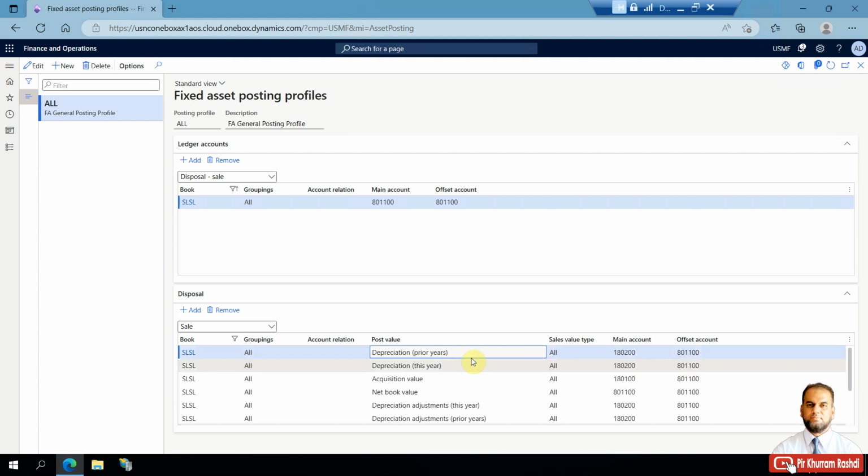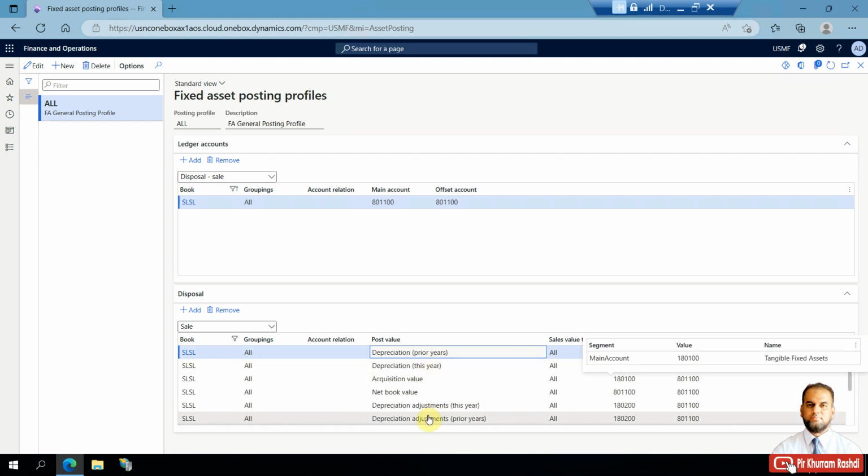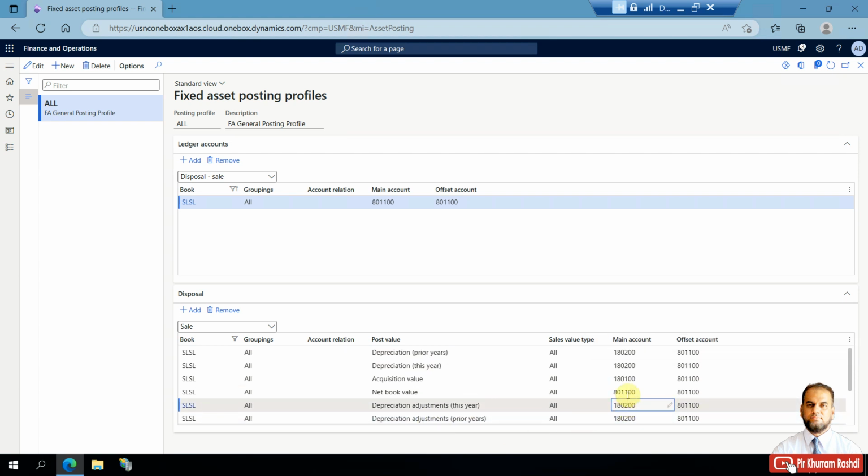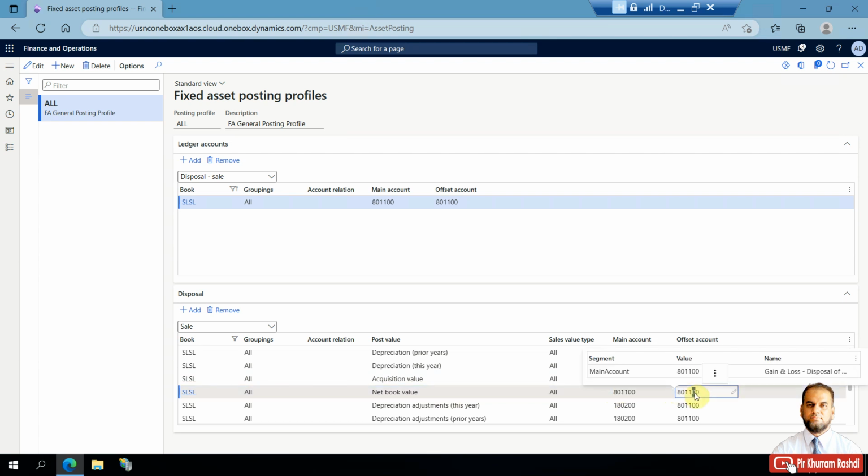And on the left hand side, for the depreciation prior year or this year, or depreciation adjustment this year or prior year, we have the accumulated depreciation account for all these 4 lines. And then for the acquisition value, the asset account is selected, which we need to reverse at the disposal sale of the asset. And in the net book value we have selected the same offset account, which is the disposal gain and loss disposal of asset account. So this is the prerequisite.